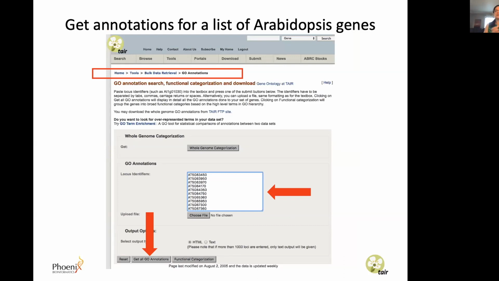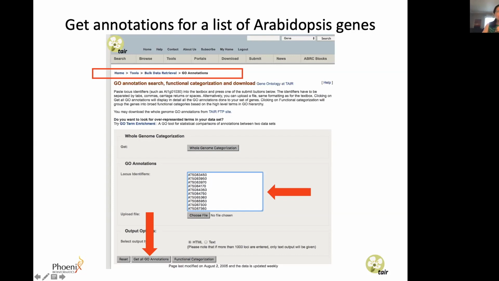And where might these lists come from? So you might have a gene family, you might have a set of upregulated genes in response to a particular stimulus from a microarray experiment, from an RNA-seq experiment. You might have a set of co-expressed genes that the things they have in common is maybe they're all in the same anatomical structure. And you want to see, tell me something about this group of genes.